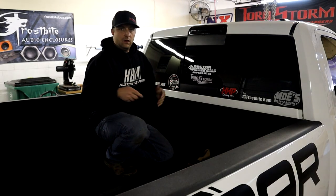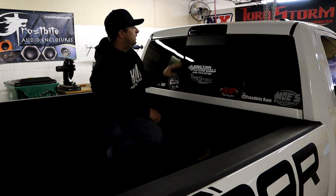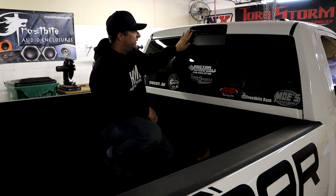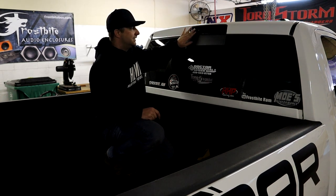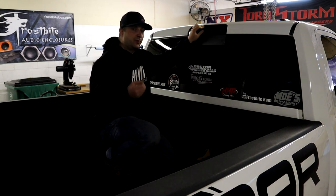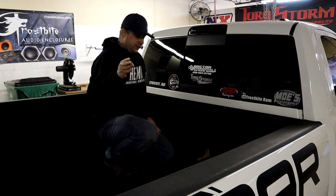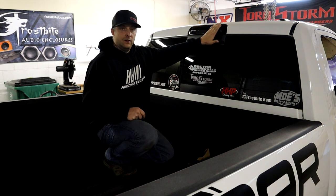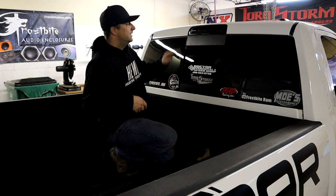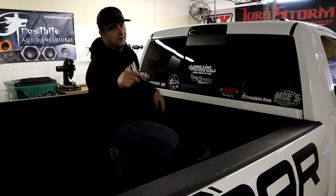Enough jibber jabbering, let's get my old one off and get this one on to test it out. As you can see, this is my factory one that I painted - I actually painted the entire thing, that's why it looks so dark. I have to admit I do like it, it's nice and dark, but the visibility and the light that comes out of it is pretty minimal, so it doesn't function very well. Looks cool though. We're going to get this off and install one that will have a dark appearance like this but will also function. All you're going to need is a Phillips head screwdriver and that's it.